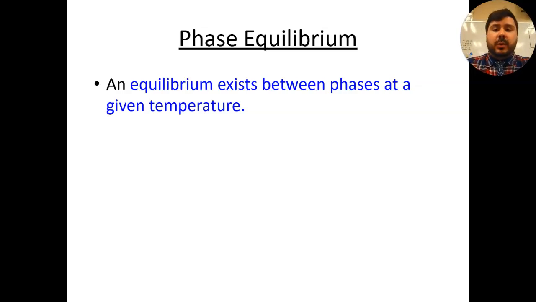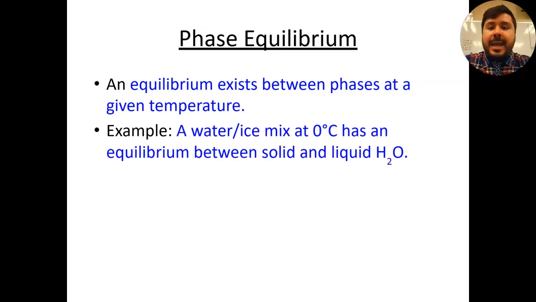Let's say, for example, you have a bunch of ice in a cup of water, exactly measured at 0 degrees Celsius. At 0 degrees Celsius, that's the exact same temperature that melting occurs from solid to liquid, but it's technically also the exact same temperature where freezing occurs, liquid to solid. So you have this back and forth of your two different phase changes all occurring at that same exact temperature: solid to liquid in melting, and liquid to solid in freezing, okay? So it's this phase equilibrium, showing that equilibria exist between different states of matter at a very specific temperature. Again, a water-ice mixture at 0 degrees Celsius has an equilibrium between the solid and liquid H2O.